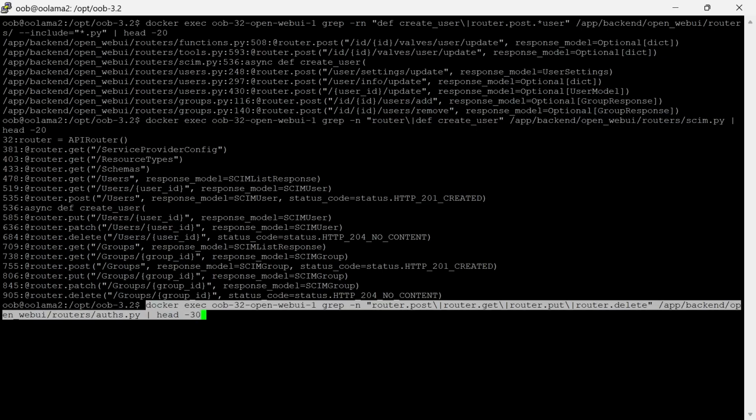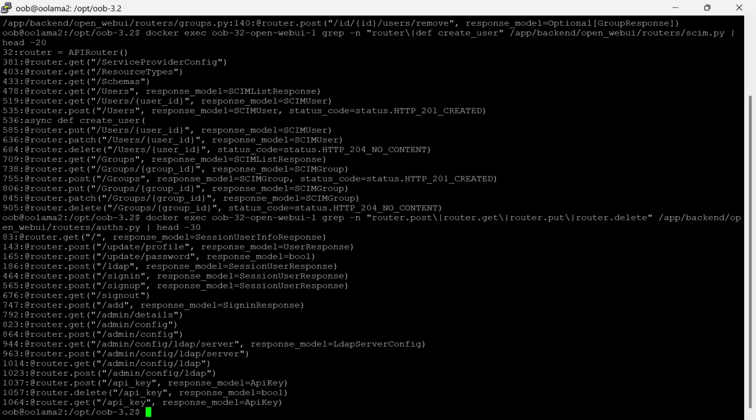Okay, so let's look at this. What this command is going to do is list every route in the auths router, which is right here. We're going to list every route known for this auth router so we can see everything that's currently live, and figure out where we can actually create that victim account. Okay, so this is where the sign in is. This is where we want to hit to create that victim account. So let's hit that.